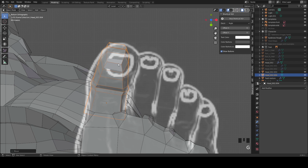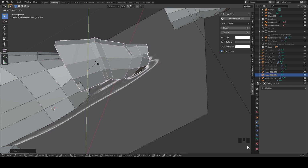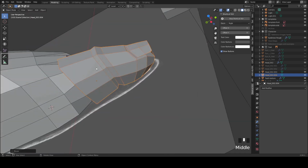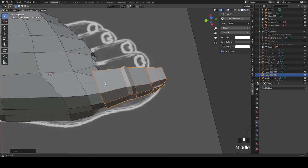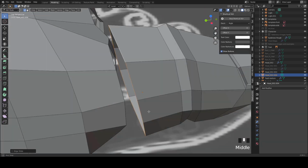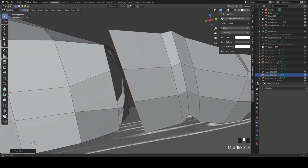And then let's do a little, well, let's check here. Okay, let's rotate this a bit. And move it down some. So still a bit skinny. And also, let's check this. Let's double hit G and pull that back. So we also want to get the opening for the big toe to match the opening in the foot.